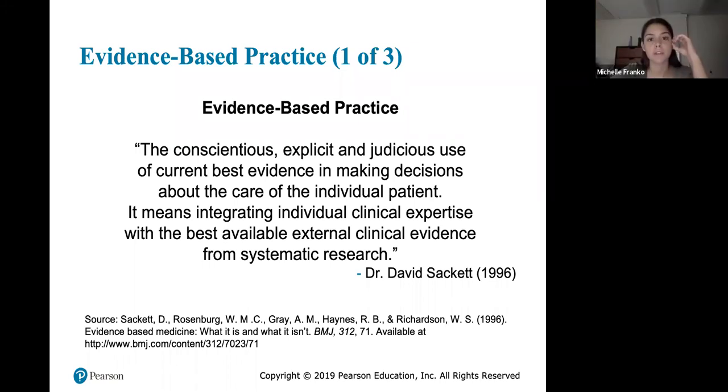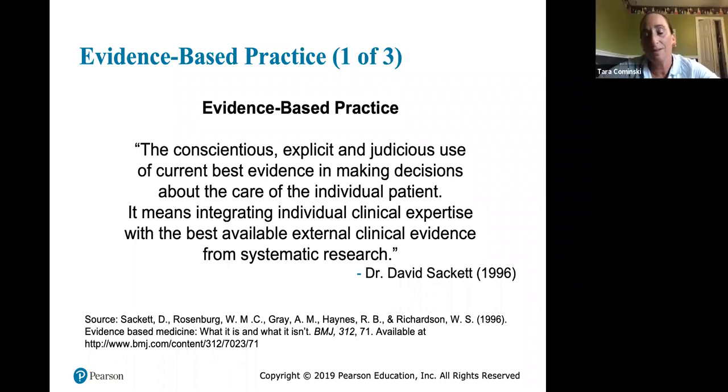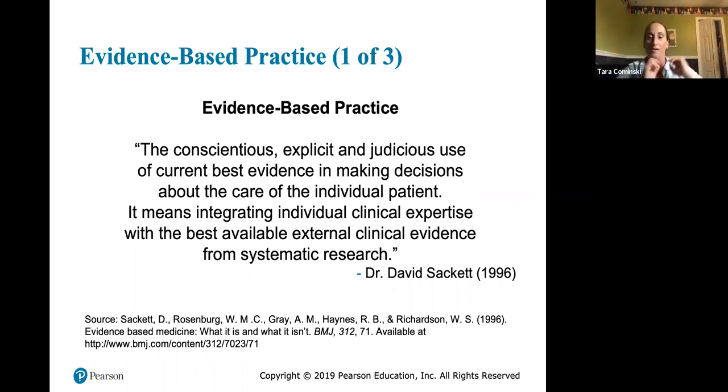Because you don't want to make the wrong decision or make the wrong diagnosis, and you want to make sure people who have researched this type of disease tell you what to do. Good, right? You want to be well informed and know about the best protocols and best ways of doing things for your patient. Very good. And working together with a team, like physical therapists and occupational therapists, as a nurse, you want to know the best practice for your patient. Yeah, that's really good. You put that in really good words.